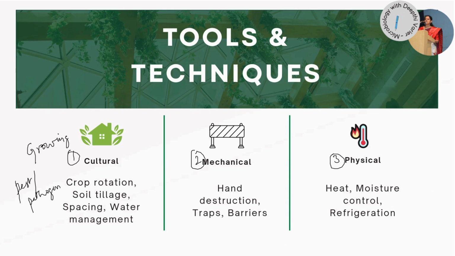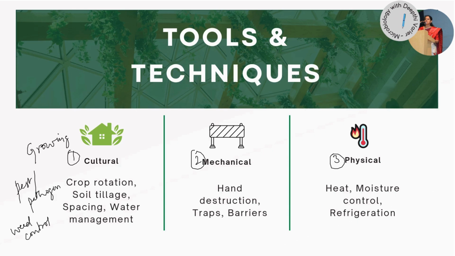Other good practices include even weed removal, weed control, controlling the weed. Again, that is one important cultural practice, or cutting and pruning of the plants, proper spacing. All of these are examples of cultural practices.